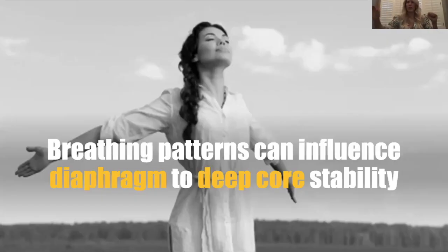Let's take a look at emotions and breathing. Does your emotional state change the way that you're breathing? Absolutely. When you are anxious, in a fight or flight response, the way you are breathing is very different than when you're calm and in a safe place. This is where we start looking at our diaphragm and breathing patterns and the influence of breathing patterns on diaphragm stability.